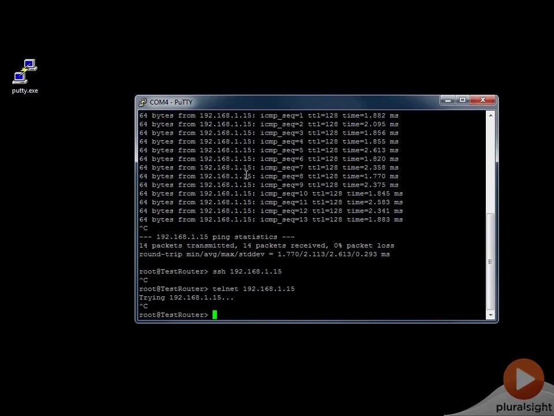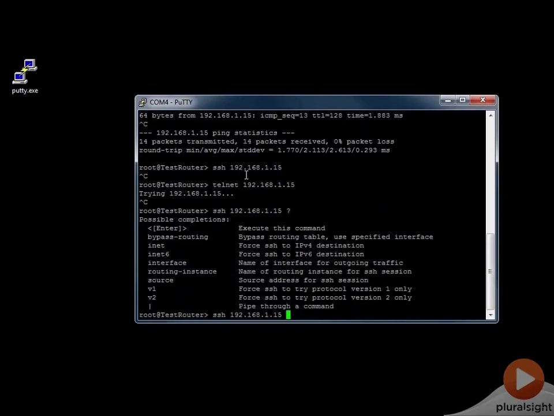Now, there are various options that you can also configure when you're trying to do this, and we will look at a few of those here. So if you just hit the question mark after you put in the IP address, it's going to show some of the other options that you can use when you either SSH or Telnet into another device.